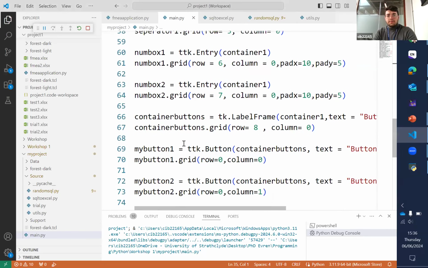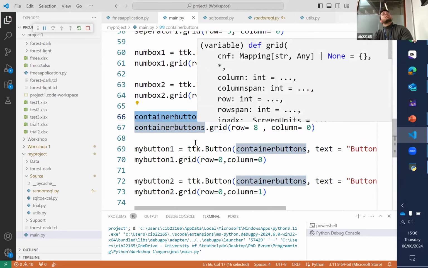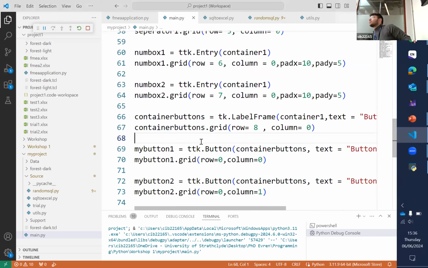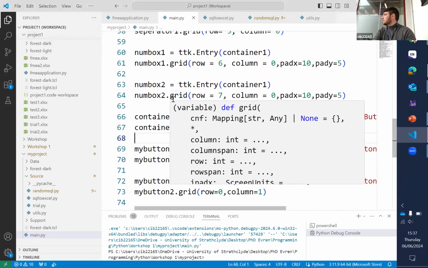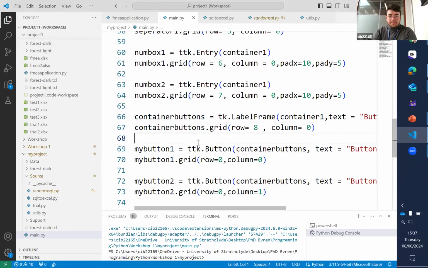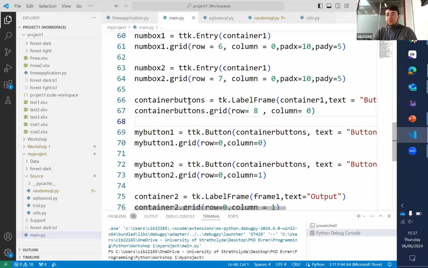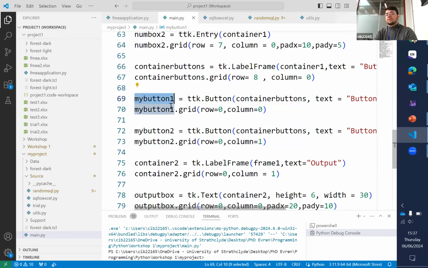So where we have the container buttons, as you remember, we just decided to put those. Can you see, by the way? Do you want me to make the font bigger? It's okay, right? Okay. Container 1. Yeah, these are container buttons, which is the last one that we put our buttons inside.